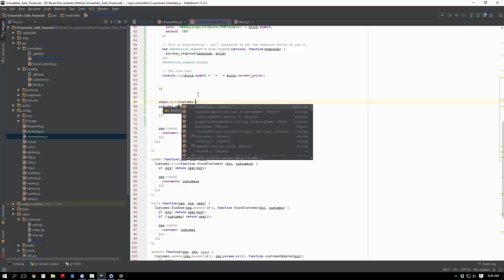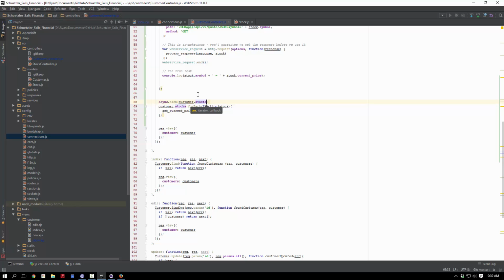So we're going to pass in customer.stocks, which is the array. And you'll notice right below, it says we have an array, we have an iterator, which is the function that we're going to call on each of the objects. And then we have a callback. The callback is an optional argument that is the function that you want to run after all of the iterator calls have completed. So our iterator in this case is getCurrentPrice. And we don't have to tell it to pass a stock. It's going to automatically pass each of the objects from this array, each stock, as an argument to the getCurrentPrice object.